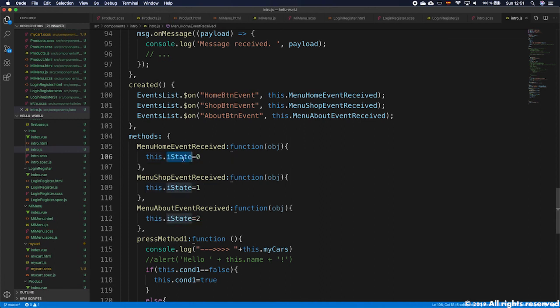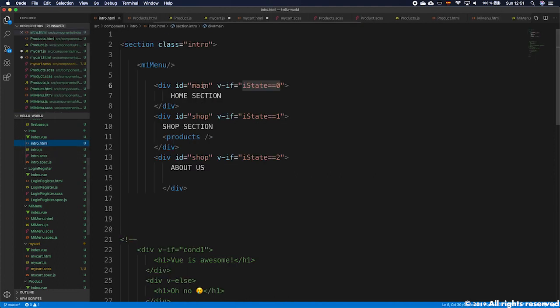By changing the number of the state, it affects the HTML section by showing either this or this. And this is how we completed the menu option, and it is how you will have to add the menu functions, the menu events control, to the complete app. And that's it.